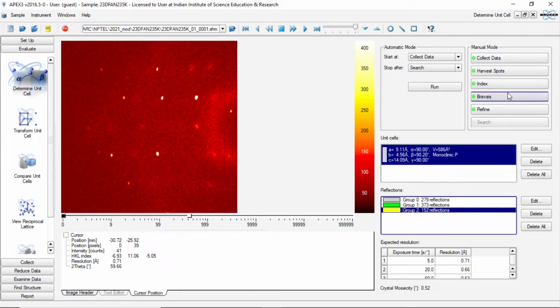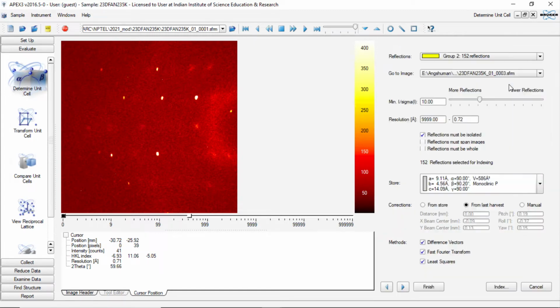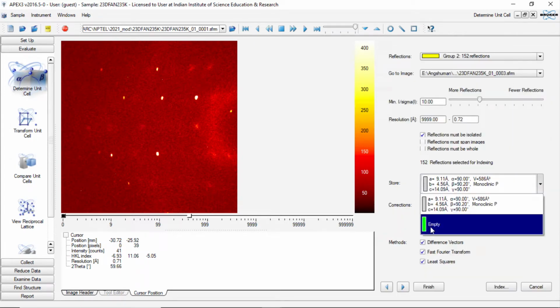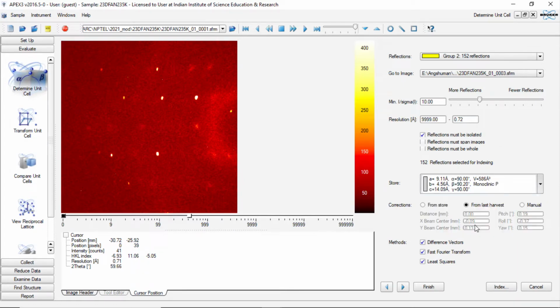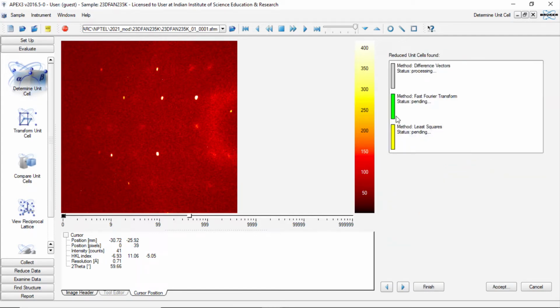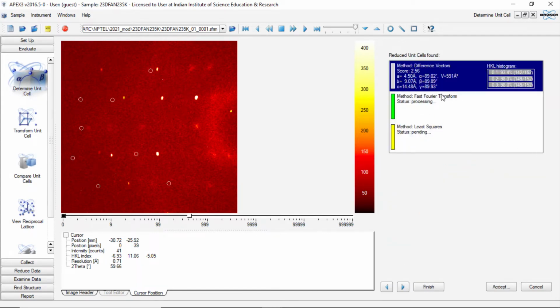Now I take this yellow and index it, and of course now since we are not considering green, the next indexed pattern will be in green. So now with those yellow reflections, it is again giving the same unit cell 4, 9, 14, right?